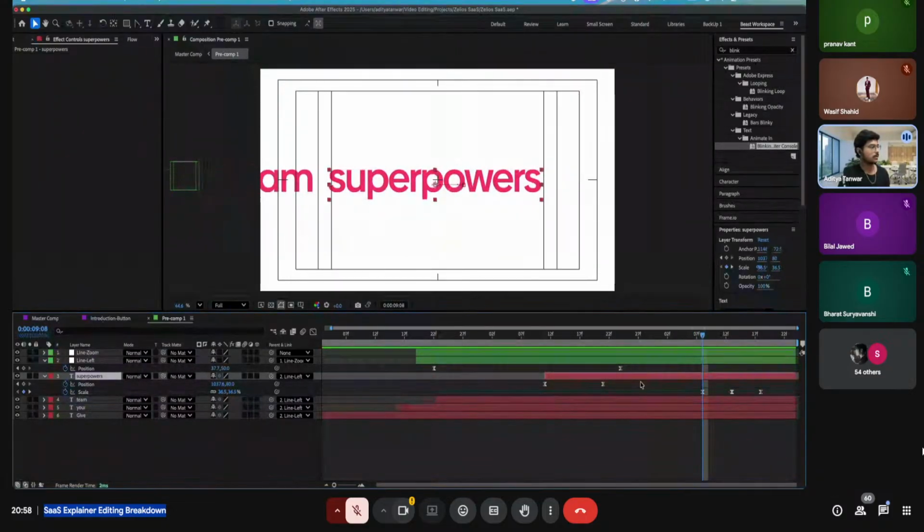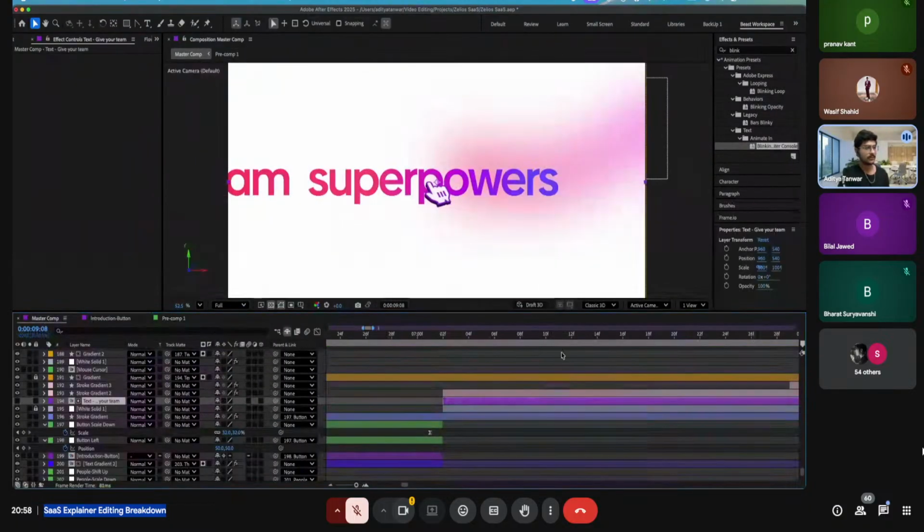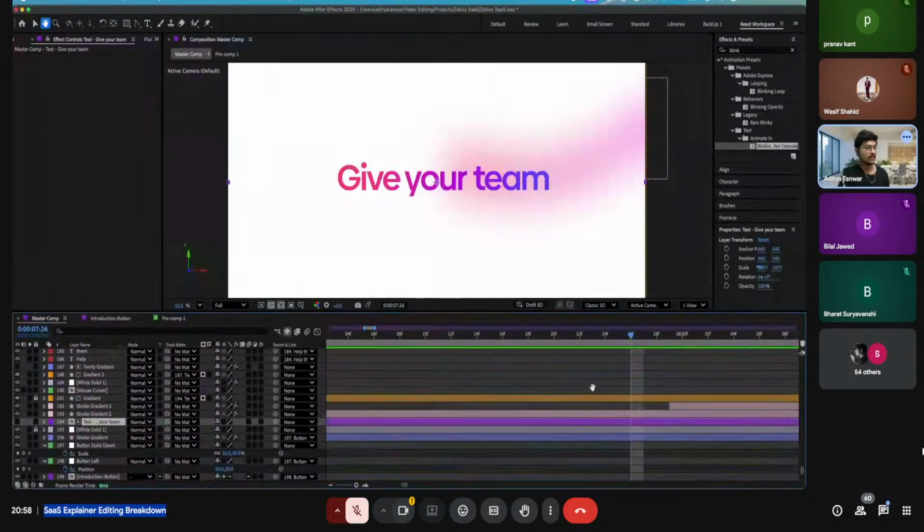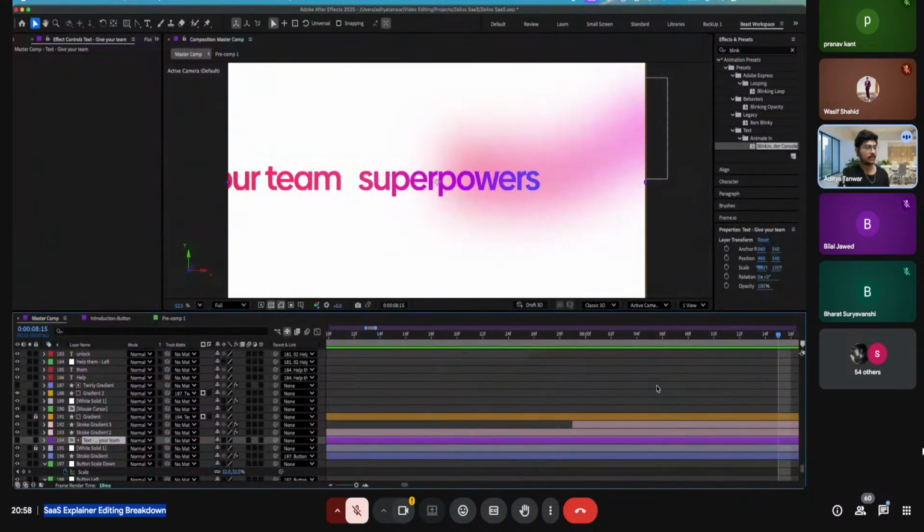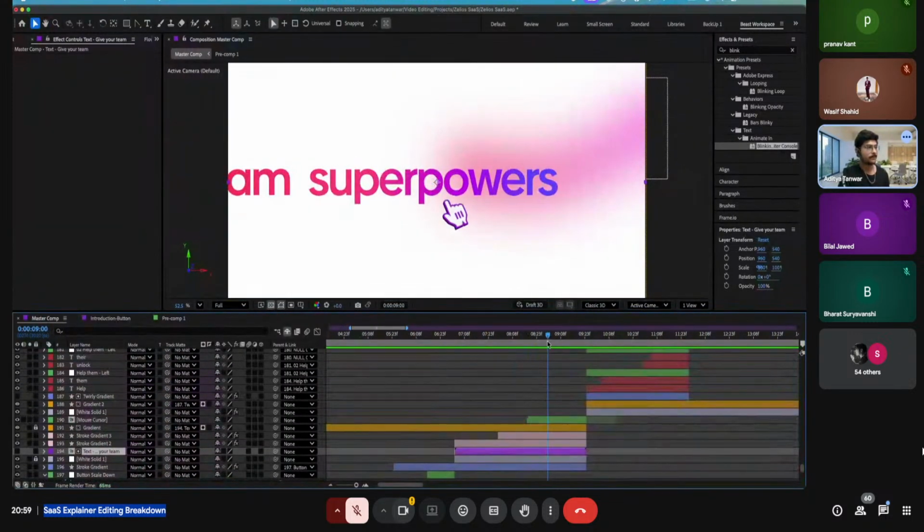And then there is a click animation. So for that I've used scale. Firstly, the scale is around 36.5. Then it's decreasing, then it is increasing. So that's how we create the animation for click animation. There is a mouse cursor as well here, which you can see, which is there in the main comp, not in the display comp.